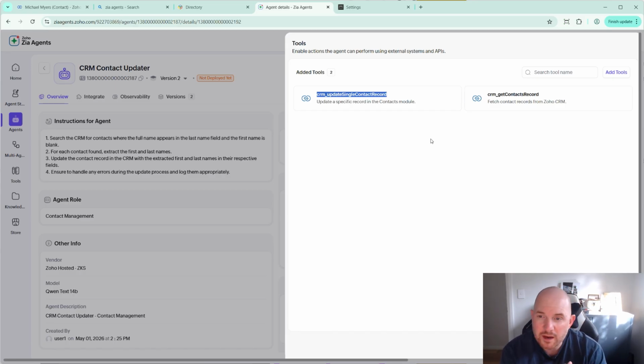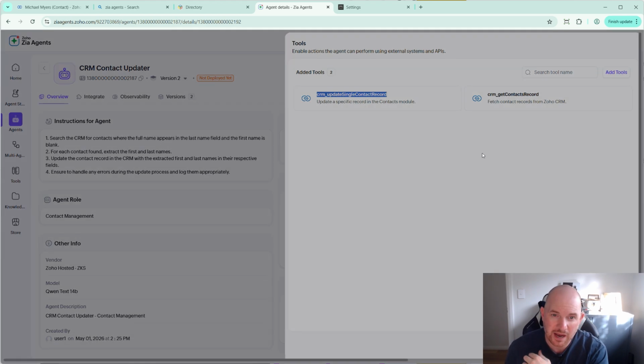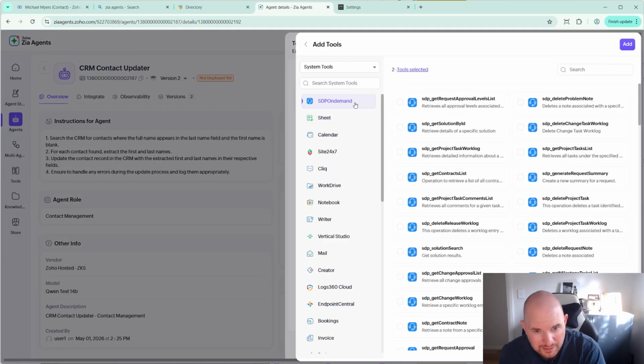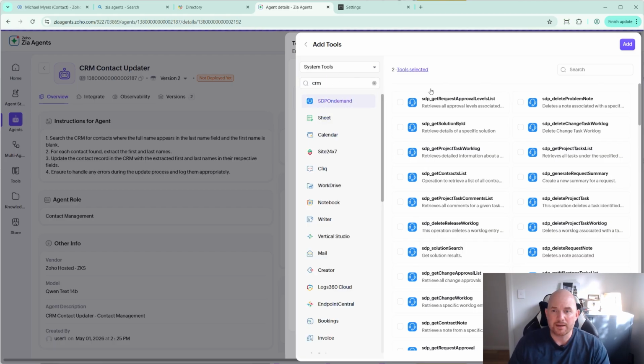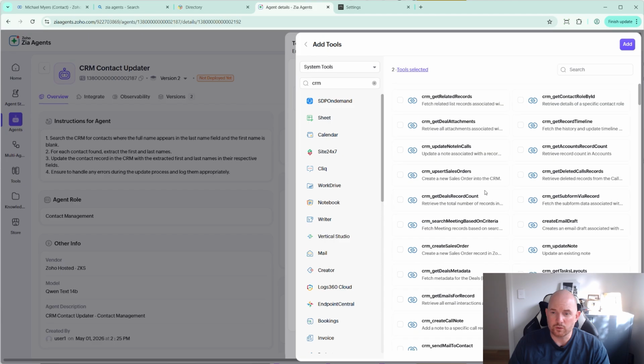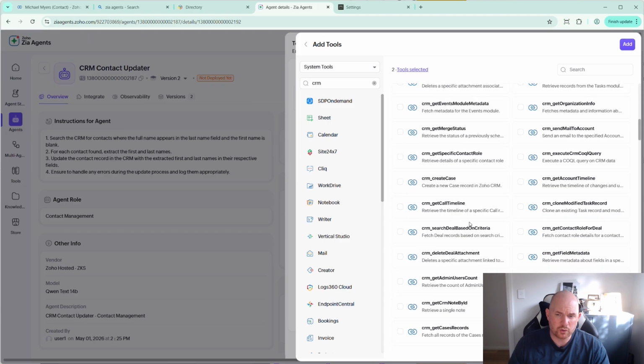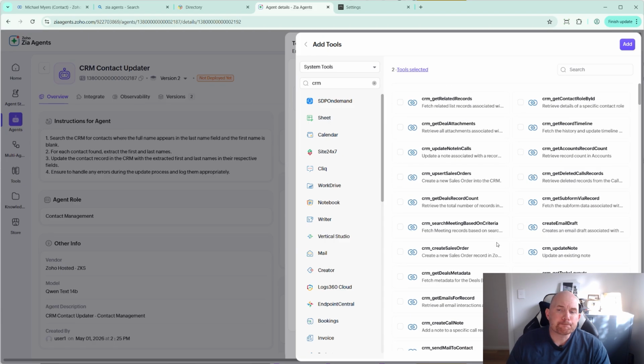Now, one thing I will say is the state of the tools that are packaged up in this system currently, and I've really only looked at the Zoho one specifically. If I look at CRM under here and you look at all the tools, there's over a couple of hundred tools. Some of these tools fall short, especially when it comes to updating and writing back data, especially if they don't have all of the fields in there.